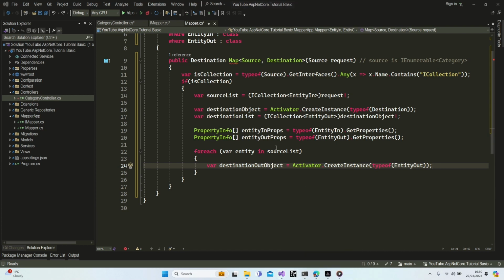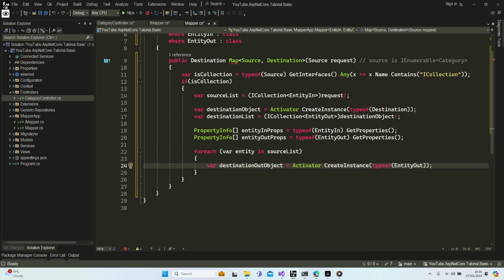But before moving on, let me open my board in case you guys are confused. So we have here IEnumerable category, right? Perfect.